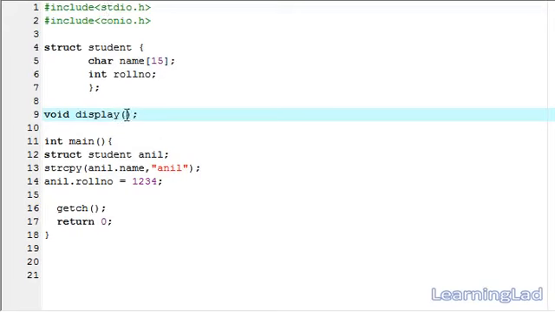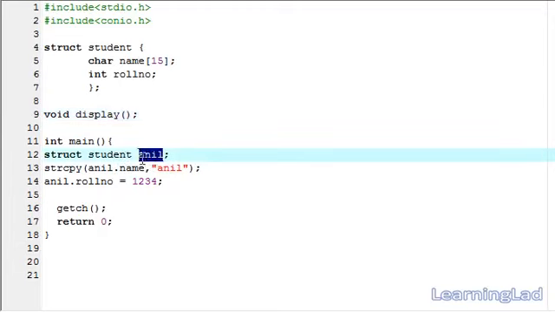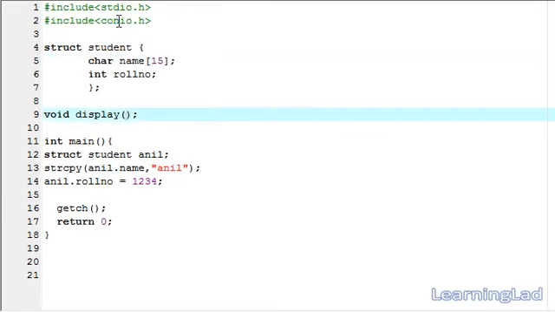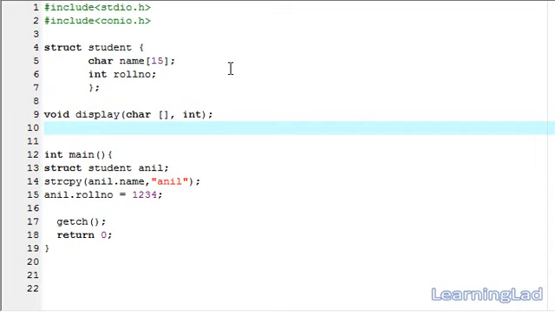We're going to make this display function take the elements of the structure variable Anil individually. The first element is of type character array, that's the name, so while function prototyping we write char, then the square brackets. The next parameter is of type integer, that's the roll number, so I'm going to prototype it with int here. Now we have prototyped a function called display, which takes the elements of the structure variable individually.